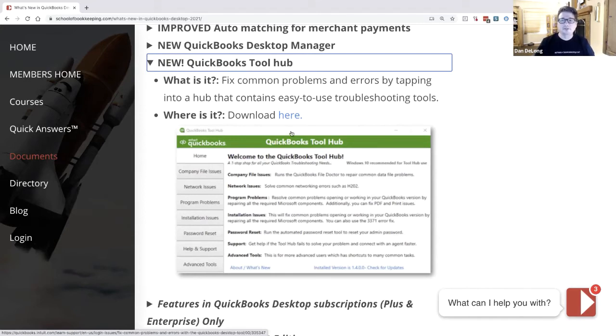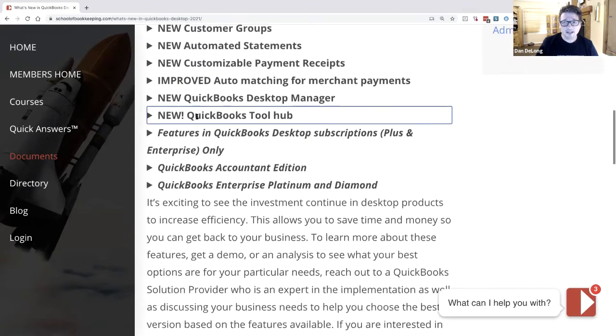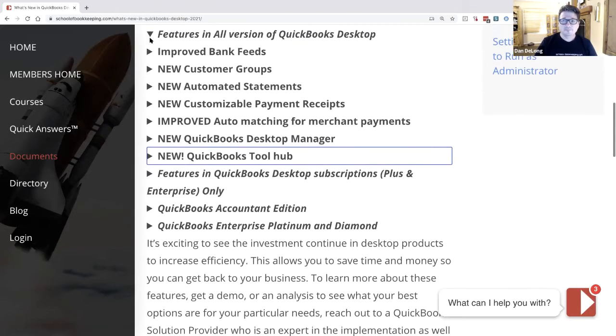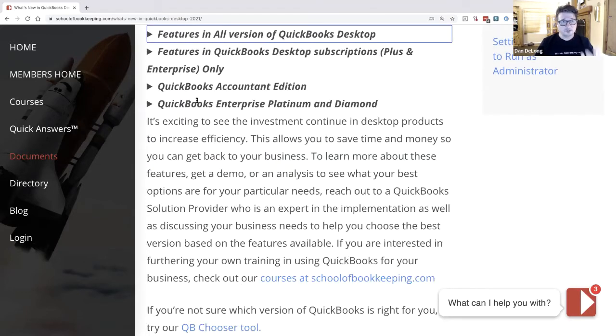So you can just download the Tool Hub, fix your QuickBooks issue. The File Doctor, you don't have to download all these little individual things and clutter up your desktop with all of those things. Password resets are in here, so you can just download the Tool Hub and then one-stop shop again for all of those things.